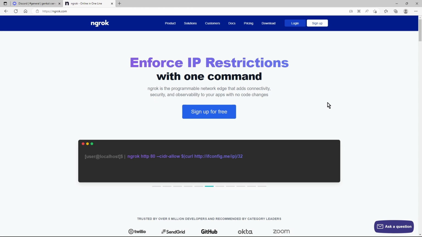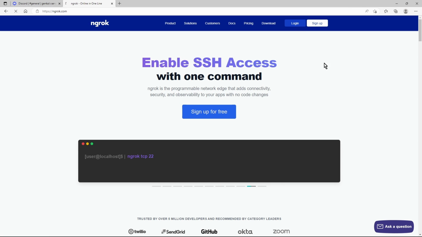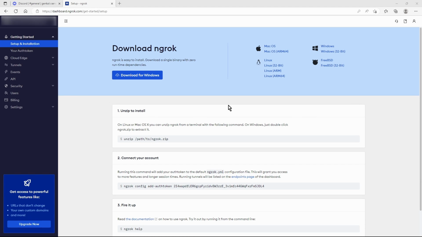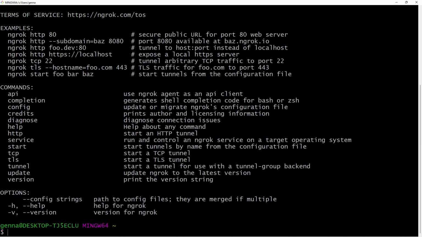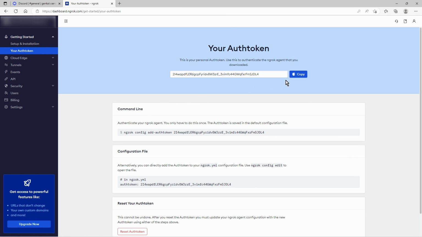ngrok enables you to create a publicly reachable tunnel to your locally running application. The setup is quite simple. First, register and log in to ngrok. Then you download and install the ngrok executable on your local machine. Then in the ngrok portal you create an auth token and configure your local ngrok executable to use that auth token.